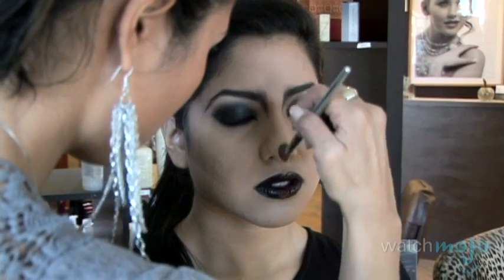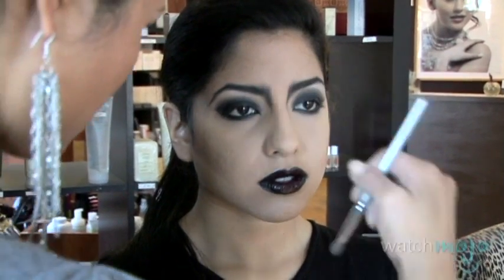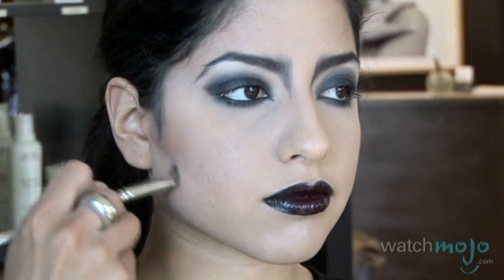Okay, now that we've done the whole light to dark, we should go back to the light again. Just re-highlight every area that could have been smudged, needs a little bit of touching up, needs a little bit more coverage. Okay, so now Annabelle is all ready to have a really gothy evening.